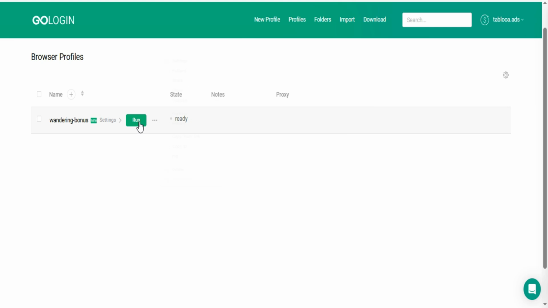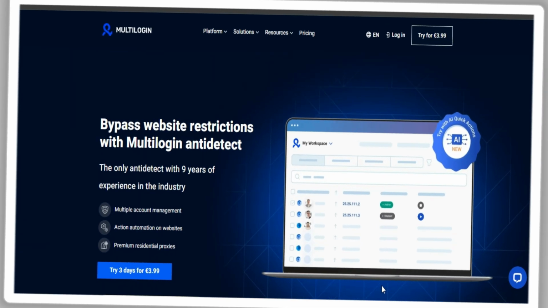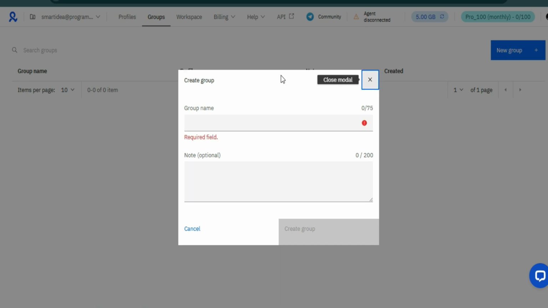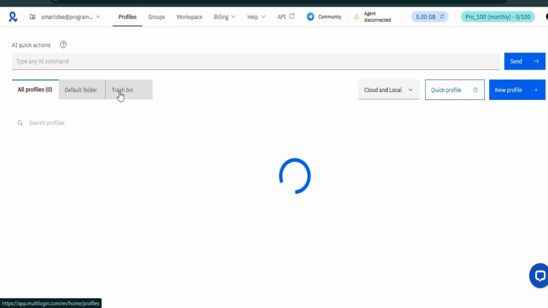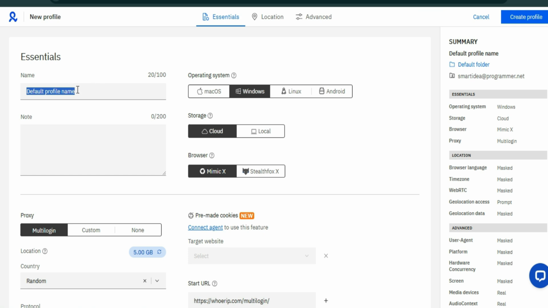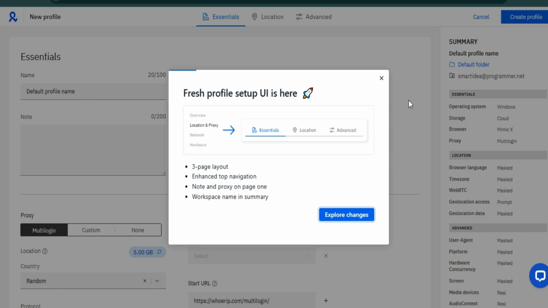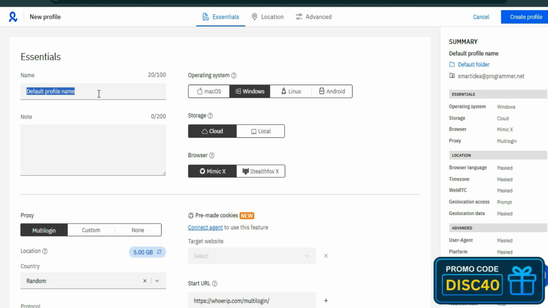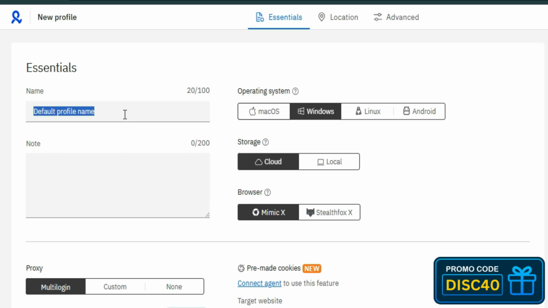Now that we've covered Gologin, let's move on and take a look at Multilogin to compare their features. This is where I create groups of profiles, each one related to a specific platform. Let's walk through creating a profile step by step and show you how to set up an Antidetect profile. From here, write the name of the platform you are creating the profile for. This will be used to manage your account correctly when you have created multi-profiles. For example, let's say we want to create a profile for a Google Ads account.